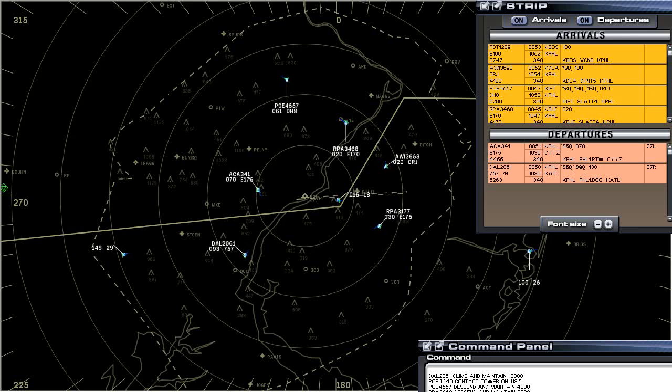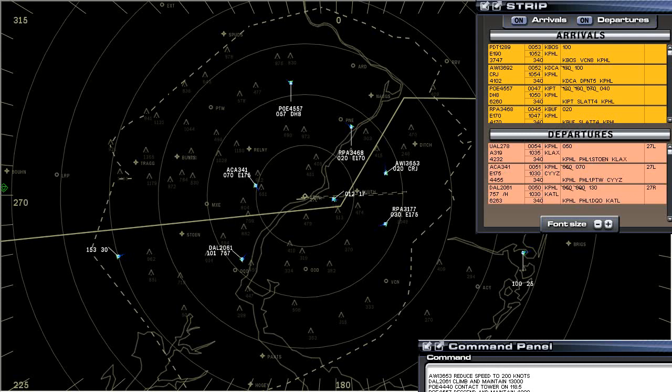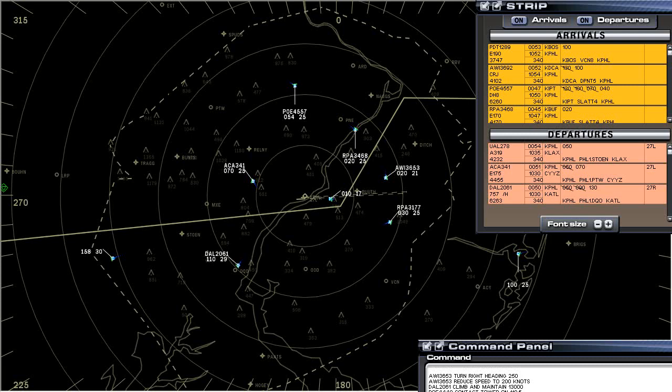Air Wisconsin 3653, reduce speed to 200 knots. Reduce speed to 200 knots, Air Wisconsin 3653. Air Wisconsin 3653, turn right heading 250. Turn right heading 250, Air Wisconsin 3653.